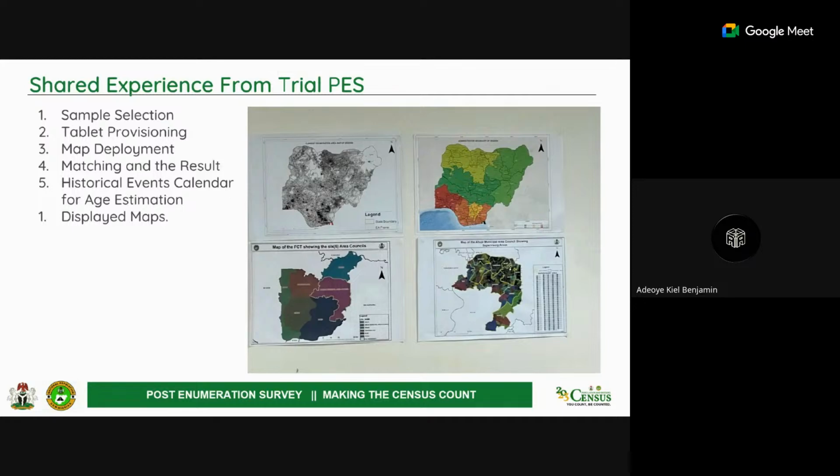Just to add a word to the maps. All the other countries were small states compared to us. And by the time we got out our map, everybody was like, what? How many census offices do you have? How are you going to control this? And we were able to tell them about our tablet provisioning and map deployment, which we do in the cloud in less than 2 minutes. We're not going to start provisioning 100,000 tablets physically over 10 months, but this is the way we do our thing. So it was a thing that they learned, and they are proud of us for that.